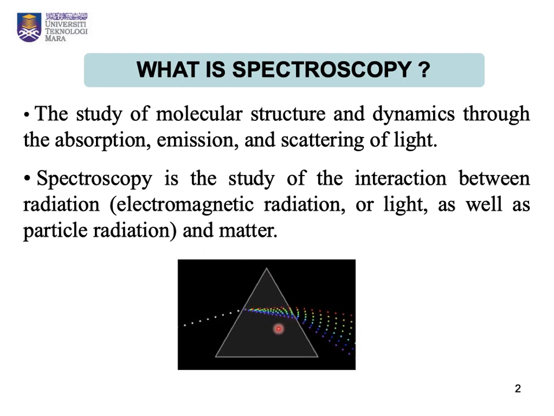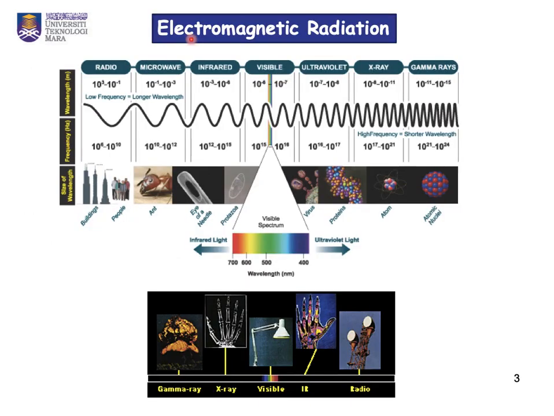Alternatively, spectrometry is the technique which doesn't use any electromagnetic radiation. It uses a fast beam of electrons which strikes the molecule and the molecule becomes charged. That type of energy is used in mass spectrometry. So this is the electromagnetic radiation spectrum.